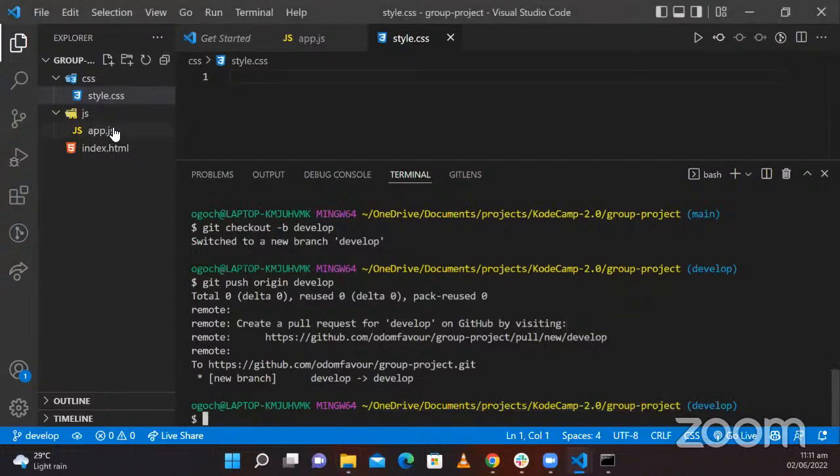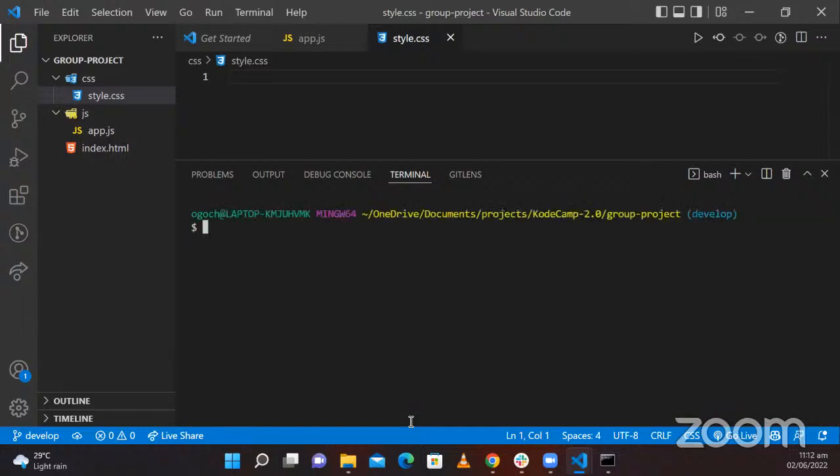Then, say for instance, I am to work on the about page. You need to open your terminal like this. Let me clear all of this. You need to check if you're on any other branch.